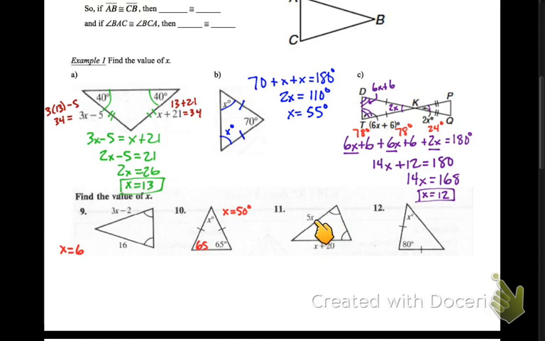Two base angles congruent. The two sides opposite have to be congruent as well. Solve for that. Did you get x equals 5? Base angles here with the legs. So if that's x, so is this. X plus 80 has to equal 180. So x ends up being 50. I'll be happy to explain these questions further if you need it, but hopefully you figured some of that out there as we went.